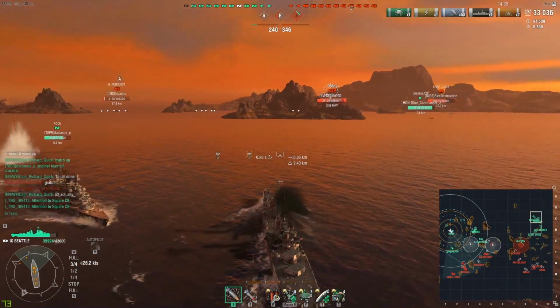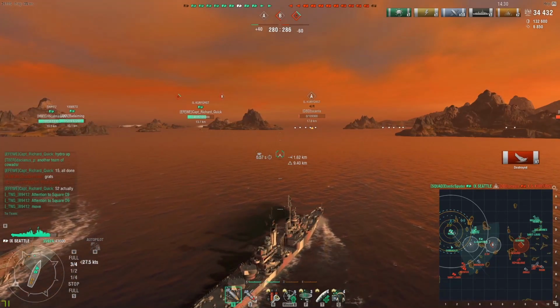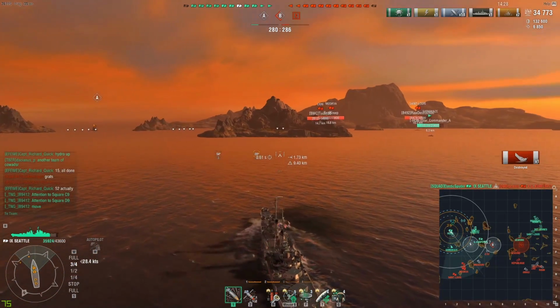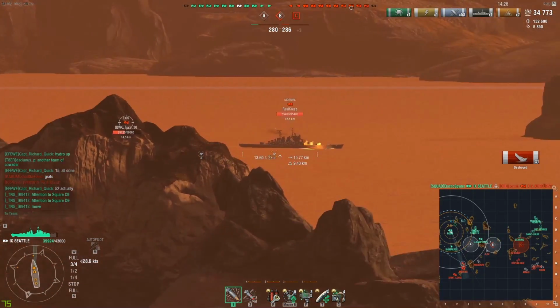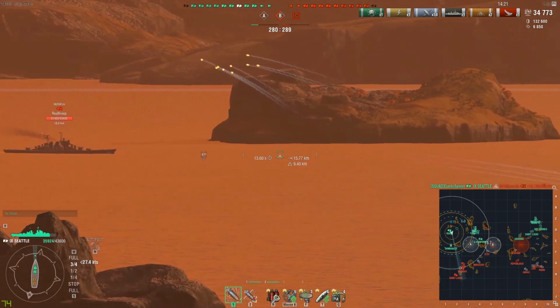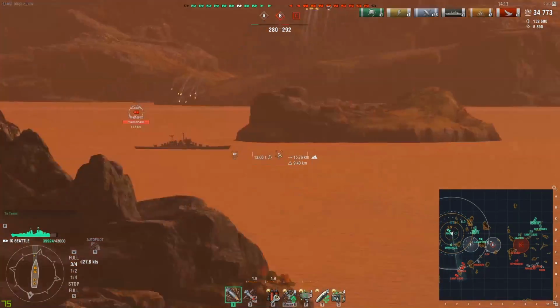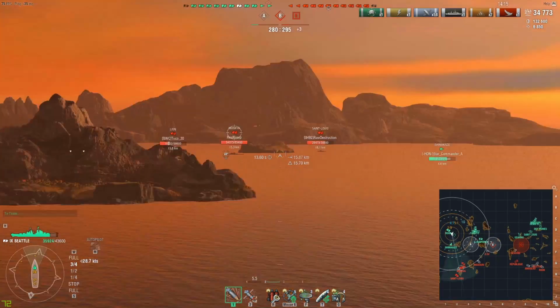But either way, the general idea, and I'll try and get more into this, and the way that I play it, is that light cruisers, especially American light cruisers, are supposed to utilize island cover and just cover in general, whether it be smoke or what have you.